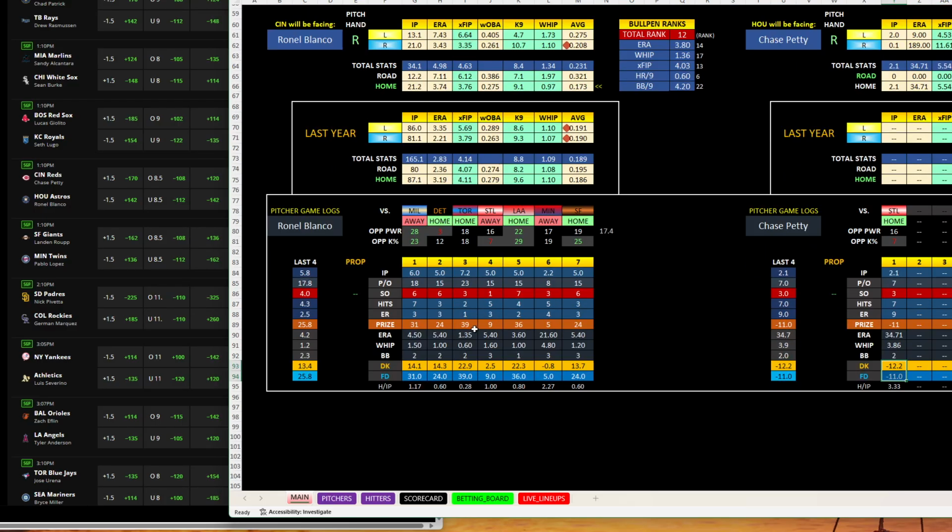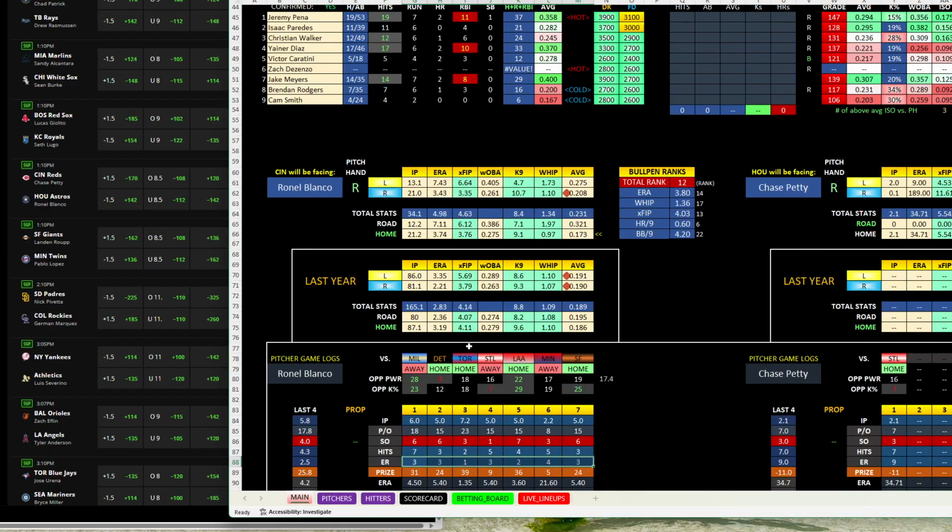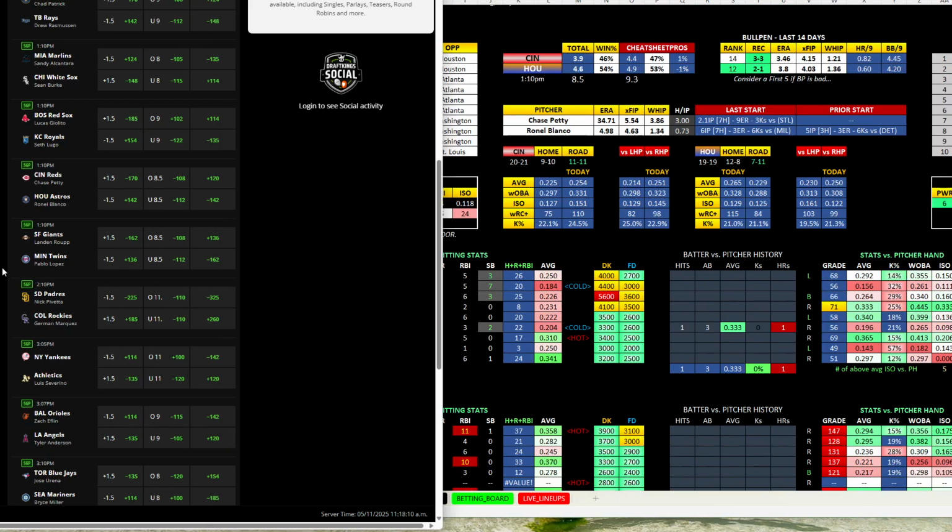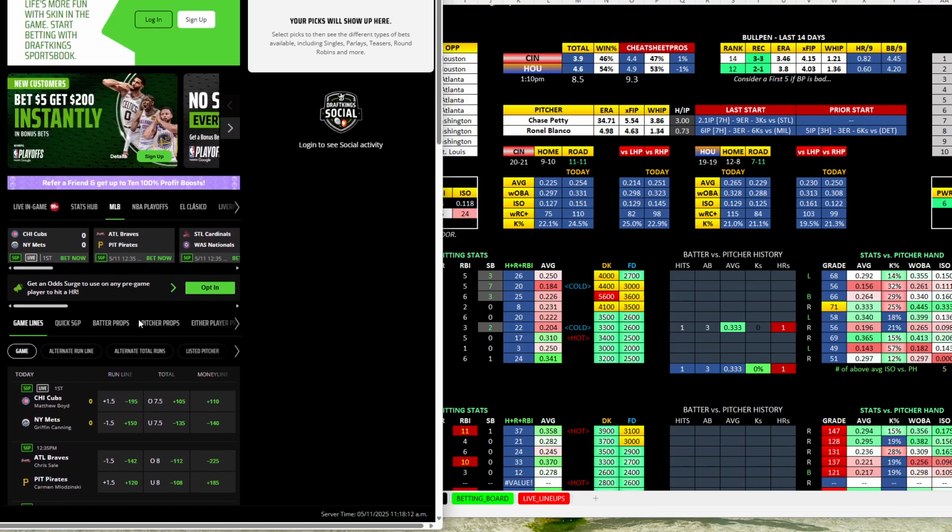Ronel Blanco, let's take a look at him. 3, 3, 1, 3, 2, 4, 3. So about an average pitcher. Has a steady about 2 walks in every game. So he's putting a couple extra people on base. Picking up a few strikeouts, but he's doing decent. He's getting at least through 5 innings. He's hit a 6 and a 7.2, and they've got a good bullpen. So as long as he gets 5 innings, he's good. So he's someone I would definitely consider. So that Houston first 5, let's go take a look and see if I can pull that up real quick.